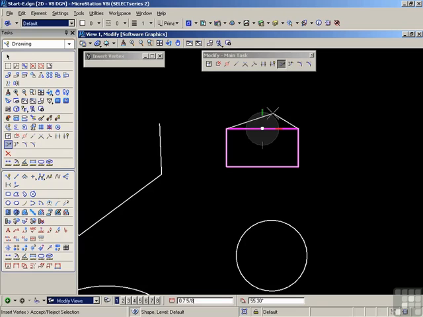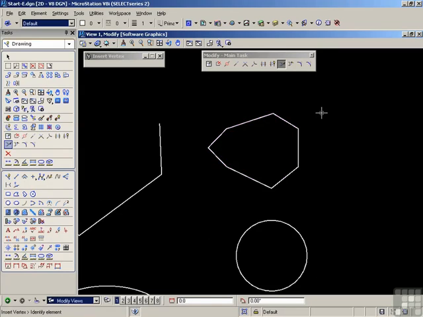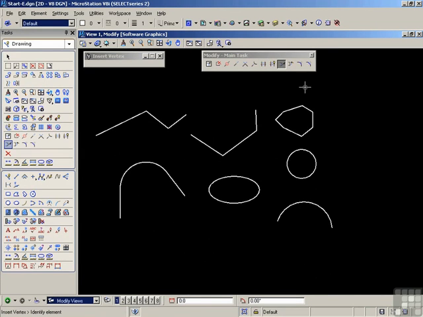So click and drag, and there's a new vertex. And you can keep repeating this process as often as you wish. Zooming out a little bit. Tool still running. Which elements can't you add a vertex to?